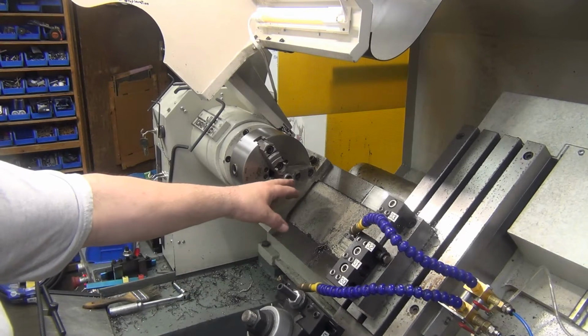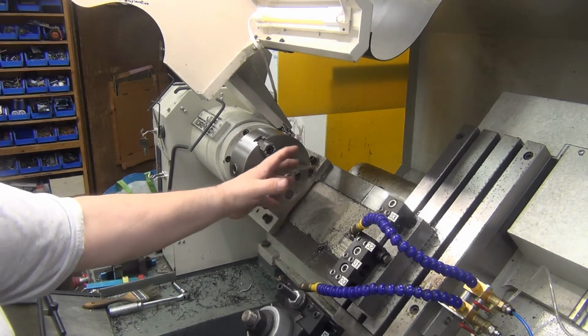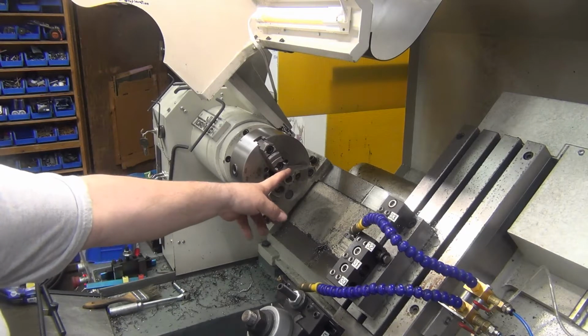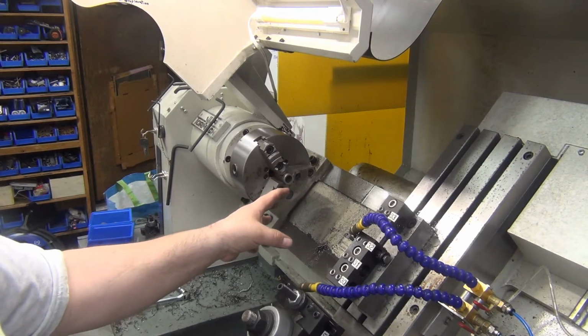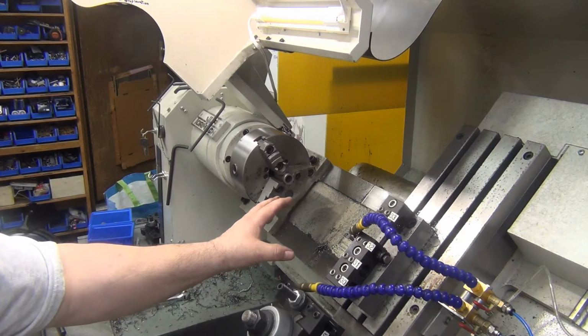Then I'll go in, I'll grab, it'll stay spinning. The M1 just stops the carriage, the saddle. I'll go in and I'll hit it with the deburring tool and the file. And then I'll hit cycle start again and it does an M5 and shuts off. And that's where the challenge was before, was getting it to shut off and stay there.